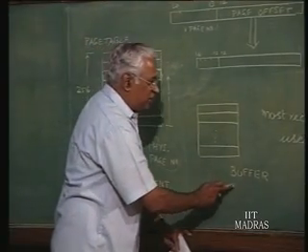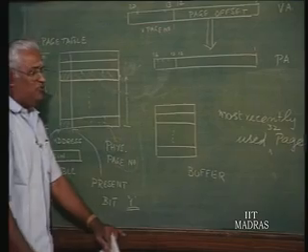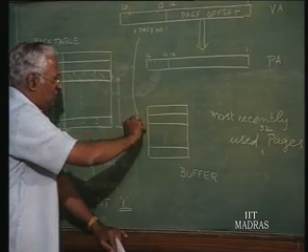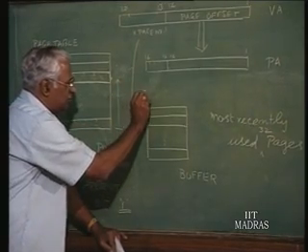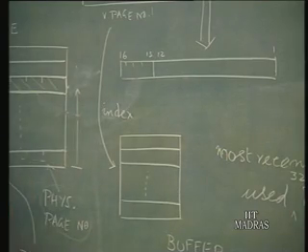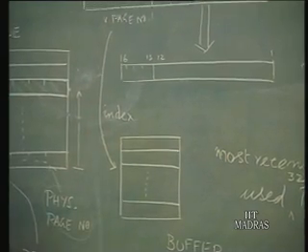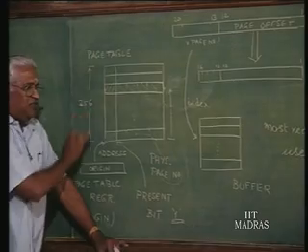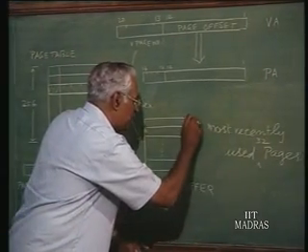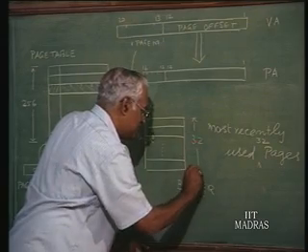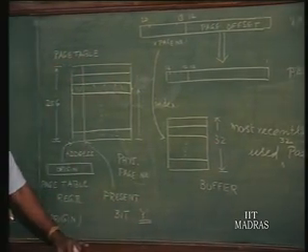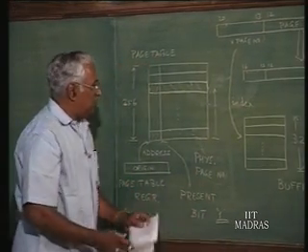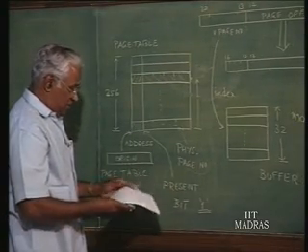So, we can have a buffer which holds information about the most recently used pages, let us say 16 or 32, in which case the virtual page number can index into this. Now there is a small problem. Remember the page table has 256 entries, whereas here, if it is only for 32 pages, we have only 32 entries, agreed? But this may be a faster one.